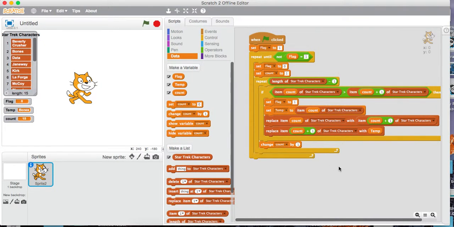So once you have completed your full bubble sort, I would like you to make it possible for the program to be reset, so the list to be jumbled again. Because if you have a look now, when I click on the green flag, the list only goes through the list once, and it works out there's no swaps needed, and so it stops immediately.